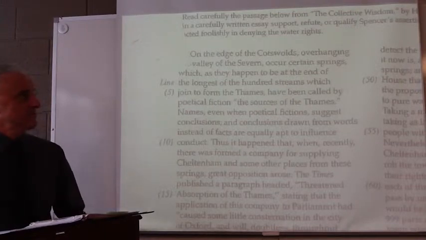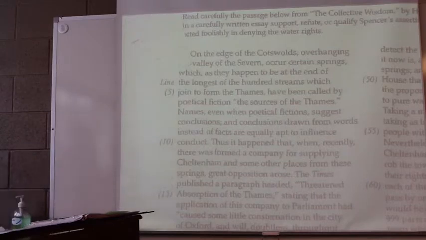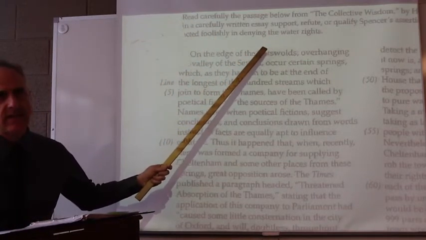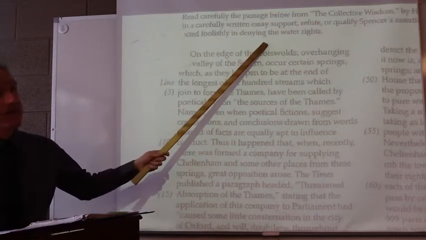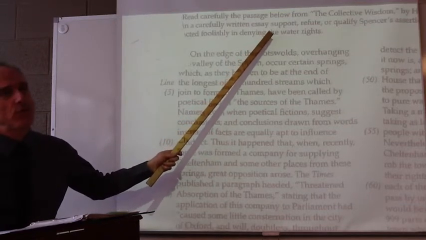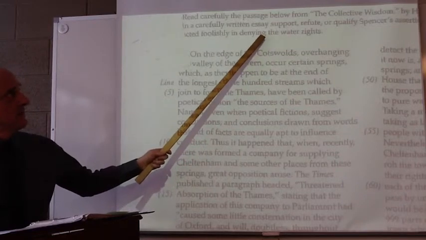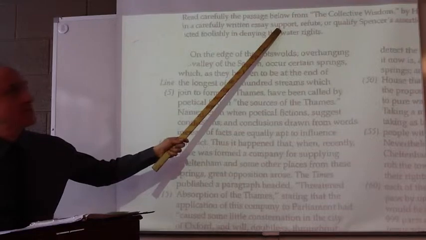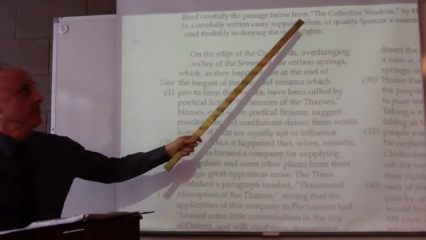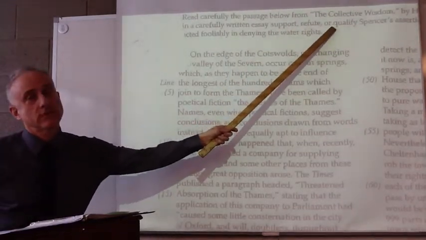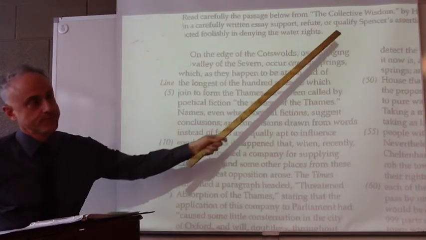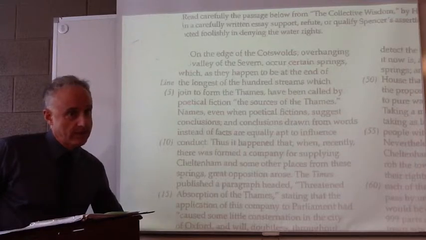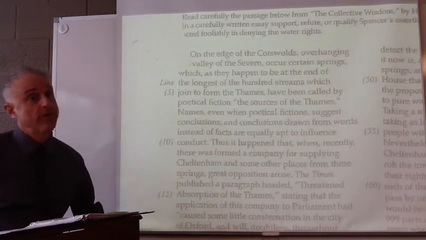Someone who's not very sophisticated will take the position. They don't always ask you to do this on an analysis essay, but here they do. Take a position just as if you were writing an argument is what they're kind of saying. Do you support Spencer's view about the House of Commons? Do you totally disagree with him? Do you totally agree with him? Or do you somewhat disagree and somewhat agree? Now, as I said, you normally just do that with straight up argument writing, but here they're wanting you to do it with your analysis.